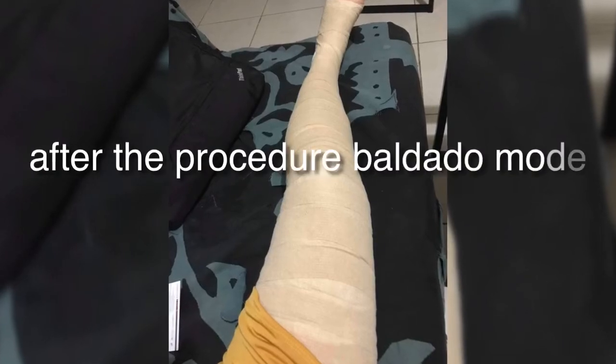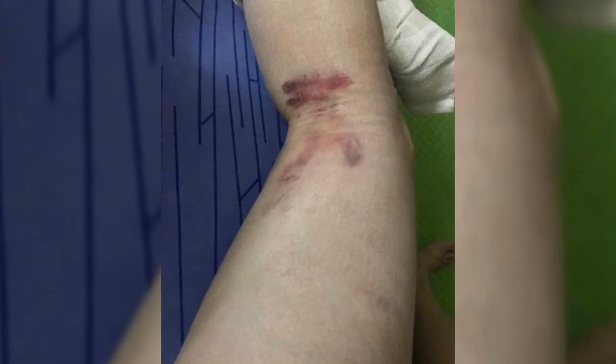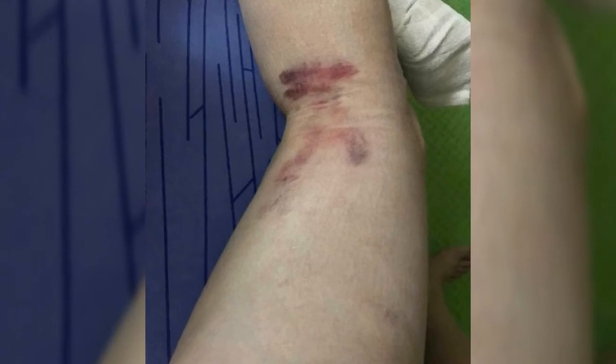Ito na yon after ng procedure. Kailangan ko siyang i-wear ng 24 hours at least. Tapos ganyan na yung itsura niya kinabukasan. Kailangan mo pa din mag-wear ng compression stocking for 15 days. So ganyan, pasa ever. Tis ganda girl. Tapos ayan na siya ngayon. Oh, di ba? Ganda.